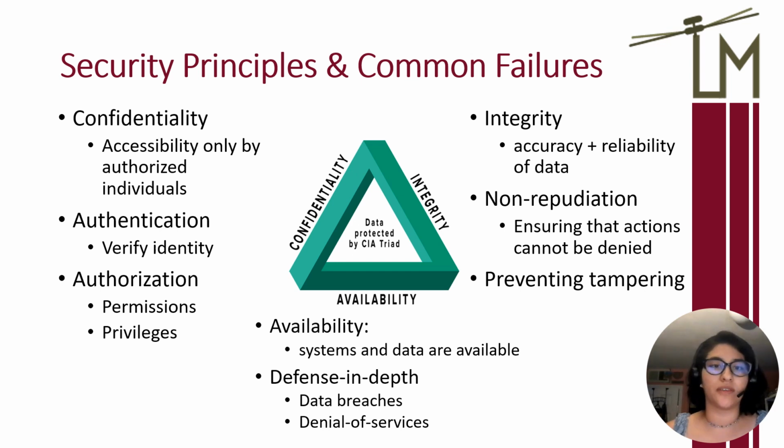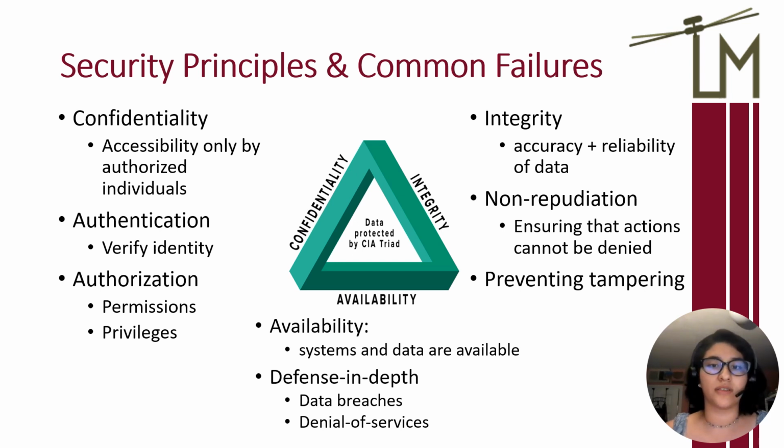All of this is based around what could be considered the pillars of cybersecurity, which is the CIA triad: confidentiality, integrity, and availability. Confidentiality is about ensuring that sensitive information is only accessed by authorized parties, from which other concepts are derived, such as authentication and authorization. Authentication is about verifying the identity of a user, and authorization is about defining the permissions of users. A common security failure attached to this is unauthorized people accessing something that they should not be accessing.